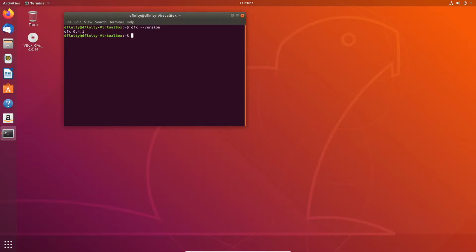Alright, awesome, it worked. So apparently you have to restart your machine. I don't know if this is due to the software updates I installed, or if this is a mandatory thing to do. Let me know in the comments. And yeah, that's it. Now you have the DFINITY SDK working on your Windows machine.